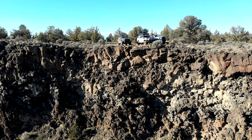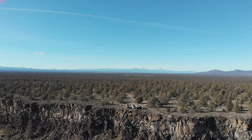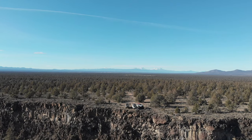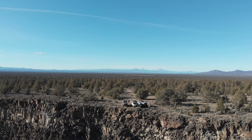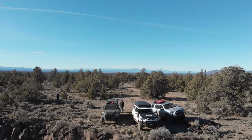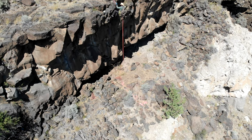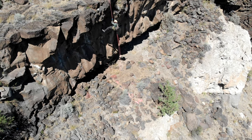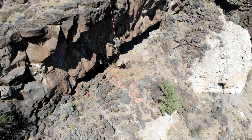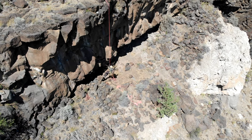I definitely would have done it. I know Steve would have done it because we've done some rappelling at Smith Rock together, but on this day we opted not to — as I got over the rimrock and looked down I could tell it was fairly rotten. I've been with parties that have done rappels and had basketball-sized rocks come crashing down. But just to prove the point, here's some footage of a rappel I've done off a similar cliff to get down to a fishing area.